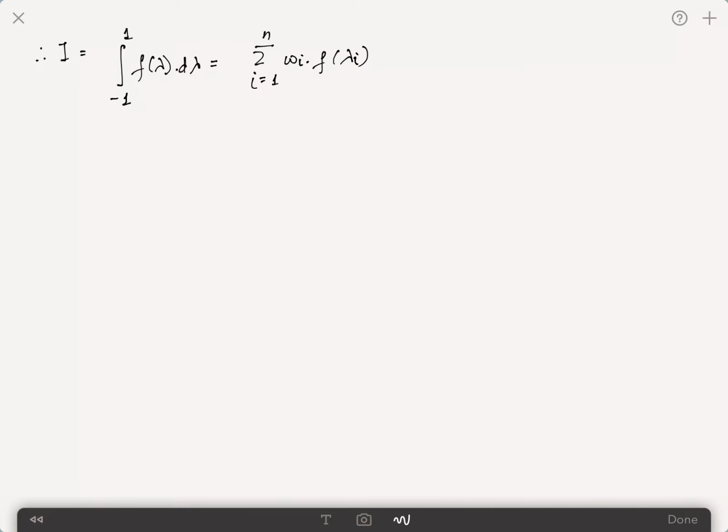Okay, so what I did is first I transformed from a to b to -1 to 1, which is what we need also for finite elements, and then we applied the Gauss-Legendre quadrature rule by doing the summation of the product of the weighting coefficients with the value of the function at some selected sampling points.